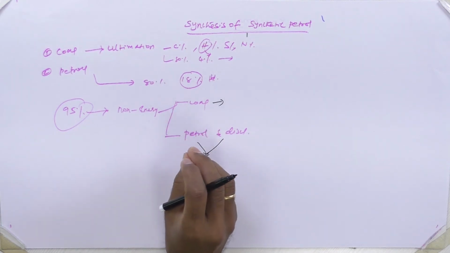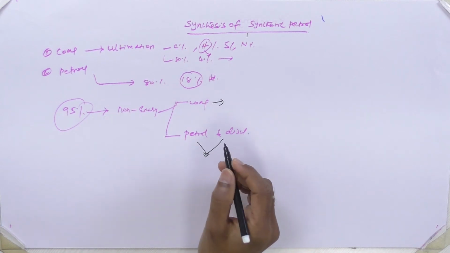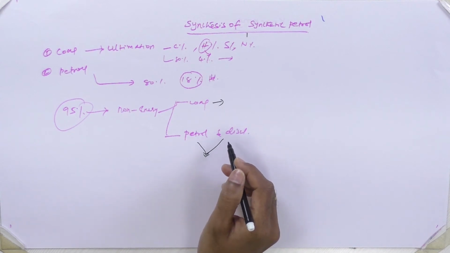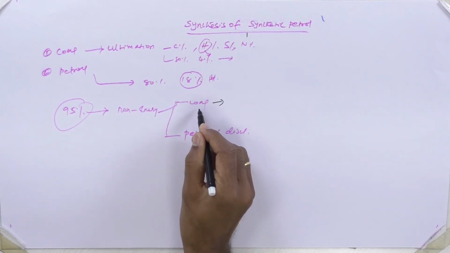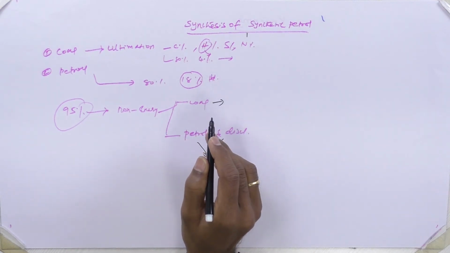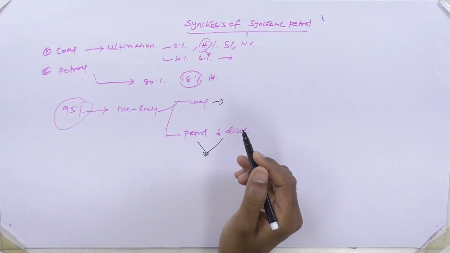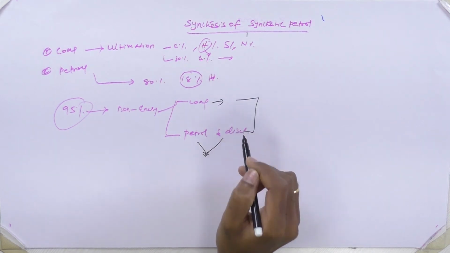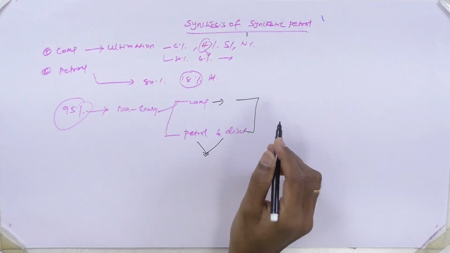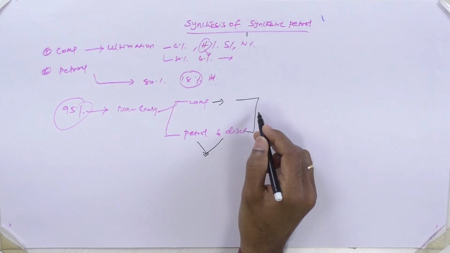When you look at the utilization rate or the demand, it is much higher. Therefore, we are not able to meet the requirement of diesel and petrol material. So we are in a position to convert coal into synthetic petrol. The conversion can be done with the help of Bergius process. So we can meet our day-to-day requirement by doing this process. This is all about the utilization of non-renewable energy resources.